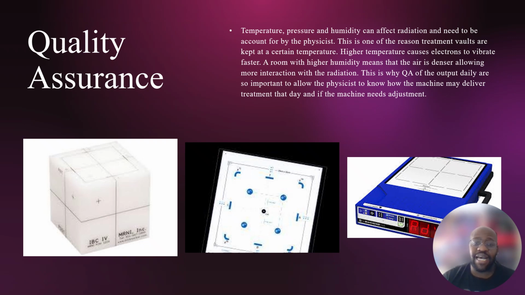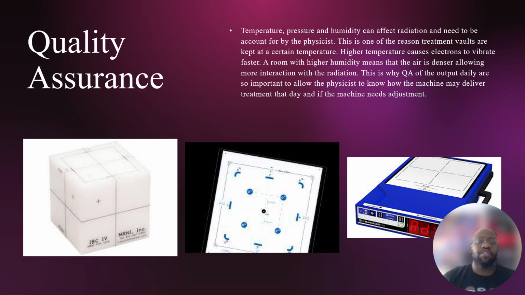Because if it's not, that means every time you turn that machine on, it could be doing something different. And that's a mistreatment. And it has to be adjusted for temperature, pressure, and humidity. And the reason for this is radiation interacts with everything. If it's an atom, it comes in contact with it, it interacts, and this can cause additional scattering. This can lower the dose. This can cause additional attenuation.